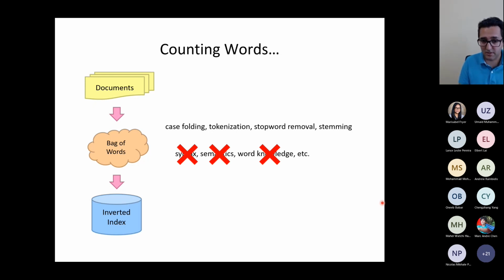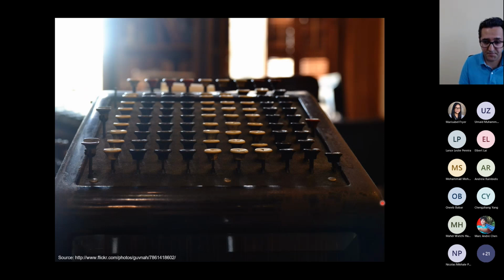It's amazing how much we simplify. So technically, the search problem became the counting problem, that we are pretty good at.